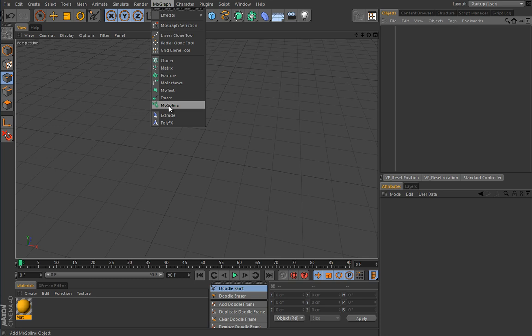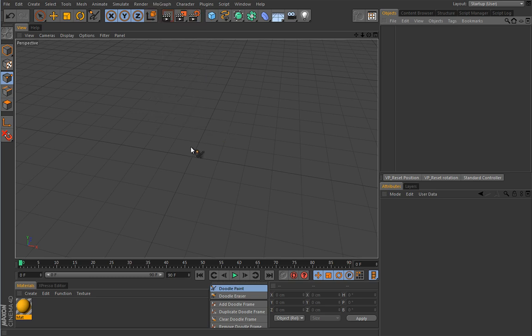I will show you a few examples of this MoSpline. Also, you'll notice that I didn't cover the Sound Effector, and the reason for it is because I'm going to show you the usage of it in one of the mini projects. So we will now talk about MoSpline, and then we can continue with our mini projects, which are a lot of fun. Let's go to our next lesson.